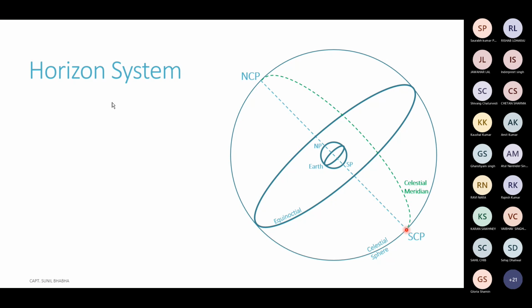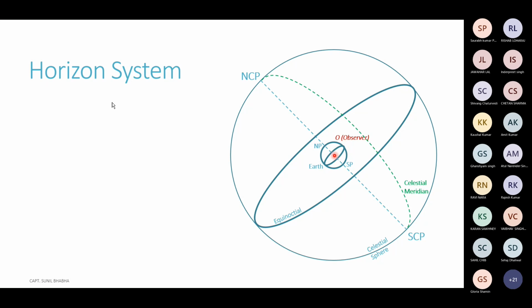Now the horizon system is dependent on the position of the observer. So let us first of all specify the observer's position on the surface of Earth. And basis that position, we will be able to find out the references used in the horizon system. So we have the observer at this particular location on the Earth surface, highlighted by the laser pointer. This is where the observer is. It is represented by O. You can see the observer written here in the diagram.